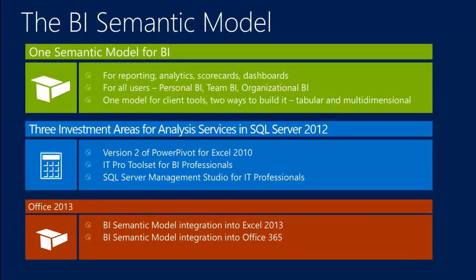So it's for reporting, analytics, scorecarding, dashboarding, everything you can name. We want our model to be underneath that. It's for all users, personal, team, and organizational BI, and we'll come to that in a second. It's one model for client tools, and two ways to build it, tabular and multidimensional.